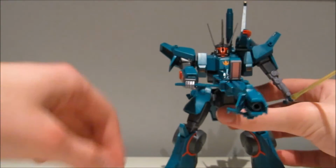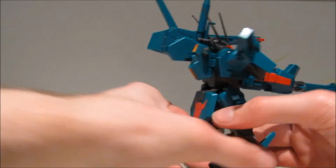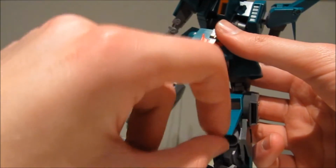And, well, I never had any problems with my Döven Wolves falling apart before. Wow, well, I guess I'll just have to fix that. And, oh, one piece of articulation I forgot. This here goes up and down, and yet another black sticker.